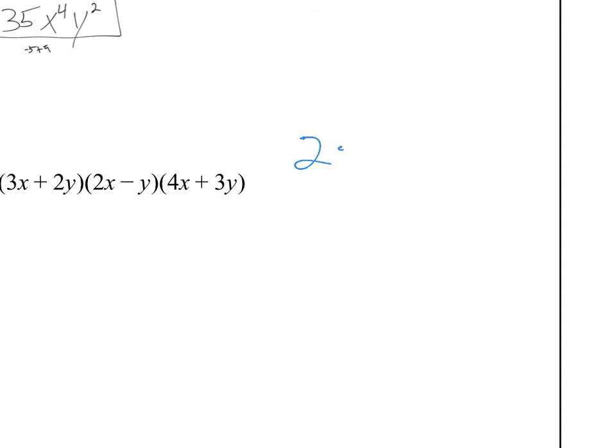If I gave you the numbers 2 times 5 times 4 and said multiply these in your head real fast without a calculator, chances are you would say, okay, well, I know 2 times 5 is 10, so if I do 10 times 4, I'd get 40. So what you're doing in your brain without really realizing it is you're focusing on just 2 items at a time, and you condense 2 items into one, and then you multiply that product into the third. That's the exact same thing we're going to be doing here.